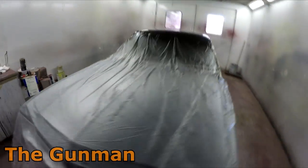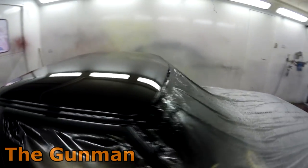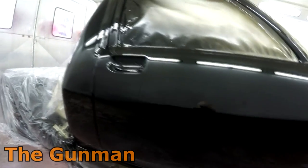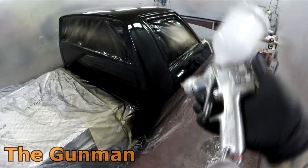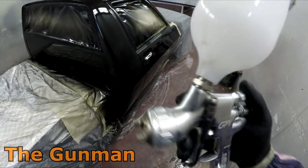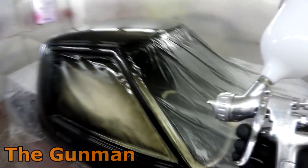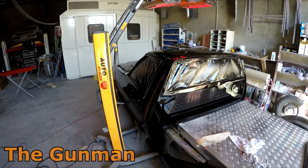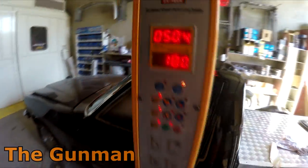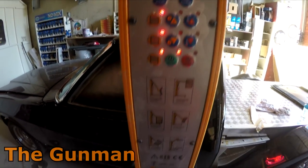Look, I put it down to the booth — it's the booth. I've worked in loads of different shops and this is probably the worst booth I've ever had to work in. I get more dust in this booth than any other. It's got a little section on the roof that draws air through from outside the factory and sucks down to the back end of the booth. Whereas with a good spray booth it'll be full downdraft — the entire roof has filters in it and you have grates in the floor, so all that overspray goes directly down and isn't hanging around. So a lot of that dust is actually my own paint contaminating my own panel.